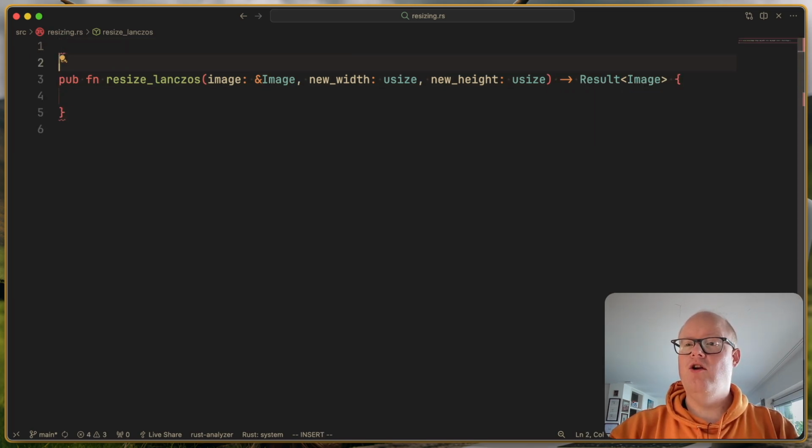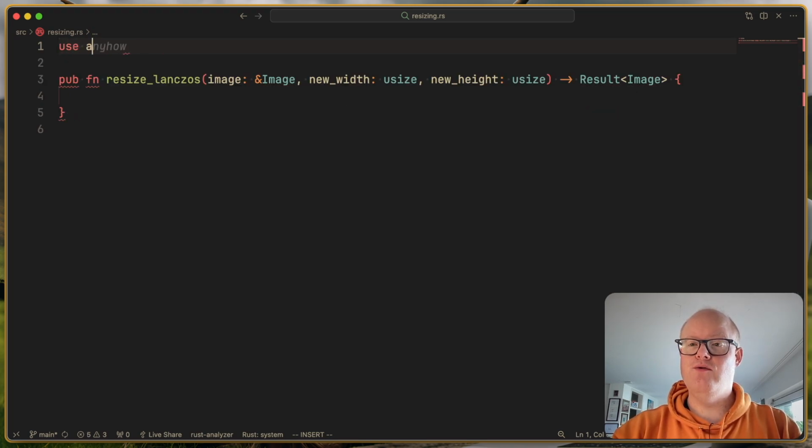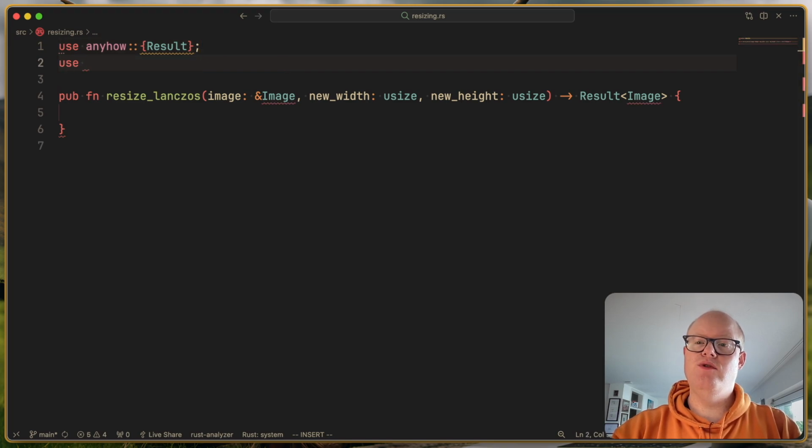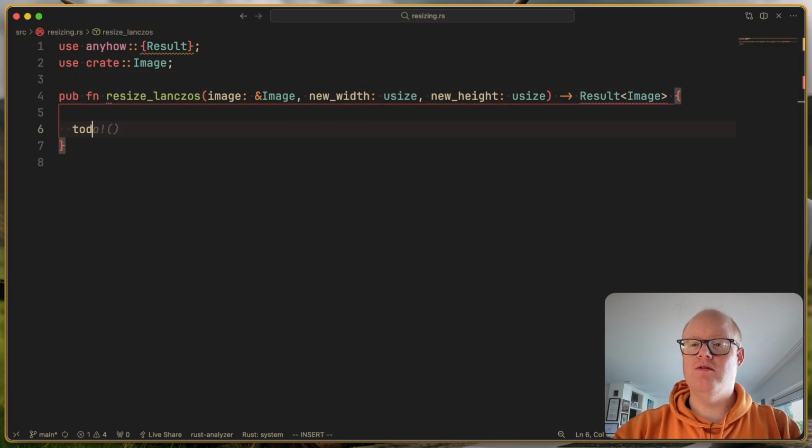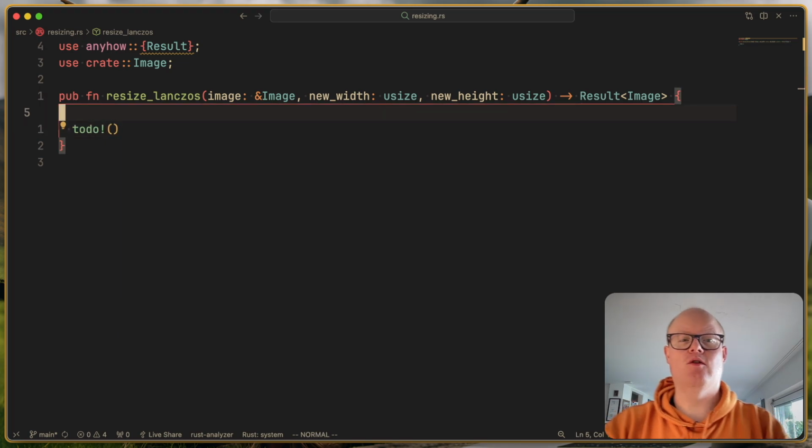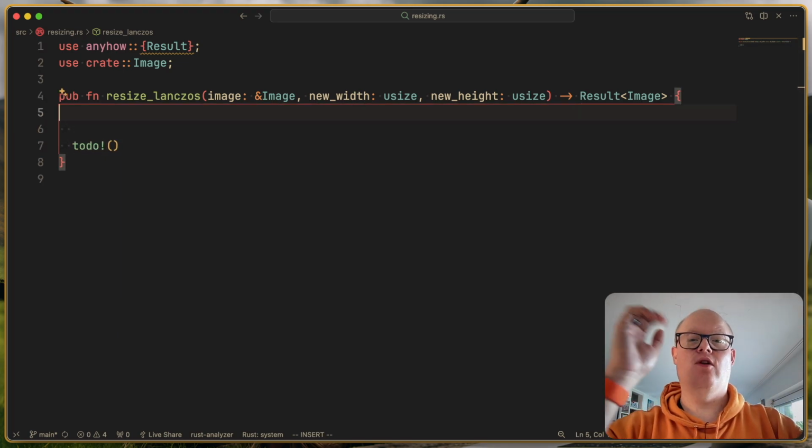Yeah, looks right to me. So I guess we need to import a couple of things here. So use anyhow::Result. And I guess we need use crate::image. And then in the end we need to return some sort of image. So let's quickly do a todo here so that the compiler isn't screaming at us all the time.